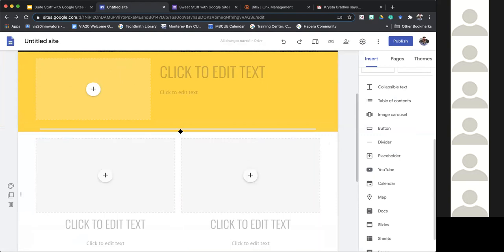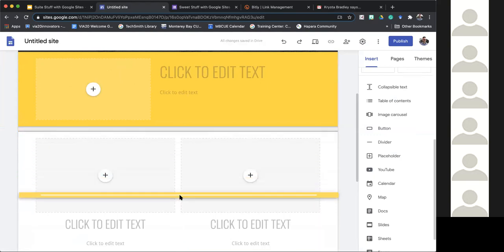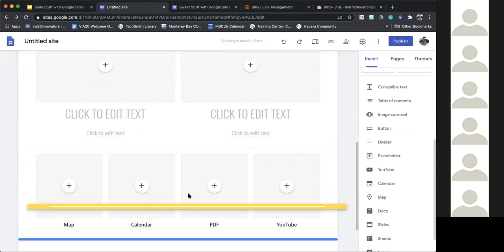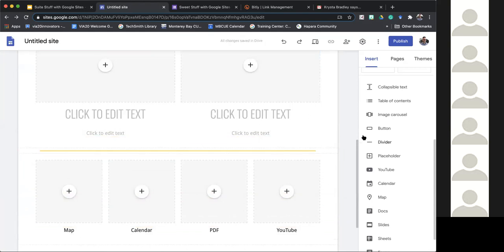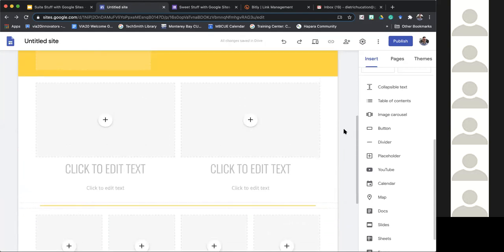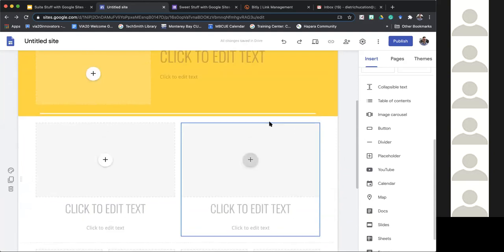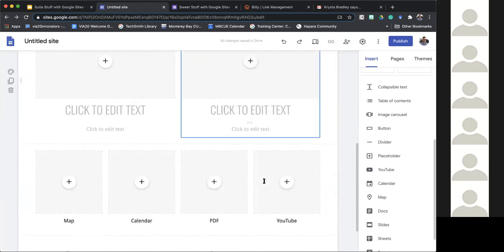If you don't want that divider there, you can click and drag this one down, and this little blue part pops up to show you where the divider is going to land. If you notice, this divider is yellow because the background is white, but if I put this back up to the top, the divider turns white because the background is yellow. It's really neat how that works.